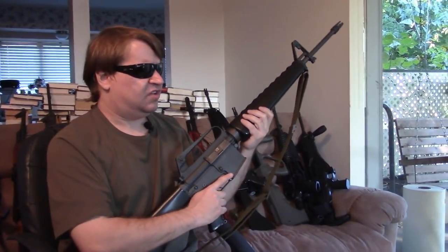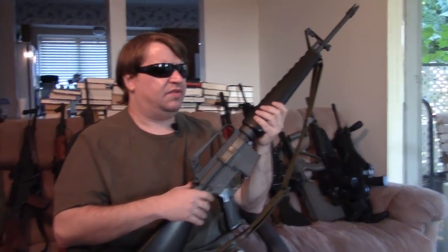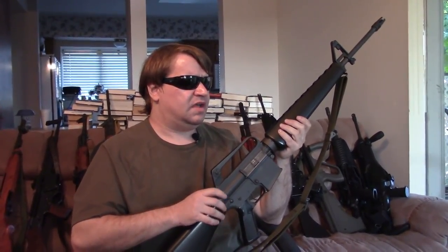And of course, there's a huge history on the AR-15. Armalite would sell the design to Colt in December of 1959. Colt would begin producing it in a select fire version. They would sell some to the government, and especially the Air Force early on in the 60s. Some police departments would pick it up as well, but not a huge number. The SP1, a dedicated semi-auto version, would appear in 1964. And, of course, it would eventually be adopted by the U.S. military as standard issue as the M16A1 in 1967.